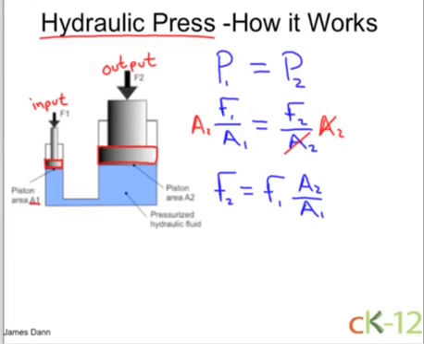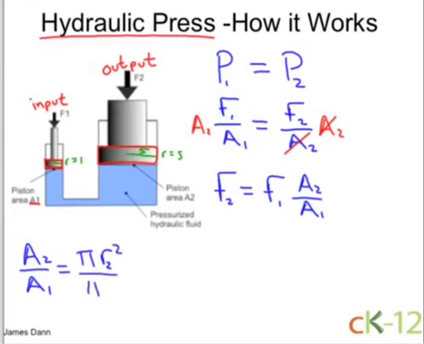In fact, if we look at the picture, we can say that this guy is about 5 times larger in radius than this guy right here. So we'll say that the radius of this guy is equal to 1, whereas the radius of that guy is equal to 5. Now we can compute the ratio of the areas, A2 over A1. Well, what is the area? It's just the area of a circle. So that's pi r2 squared over pi r1 squared, the first piston radius squared. And we see that the pi's cancel right off the bat.